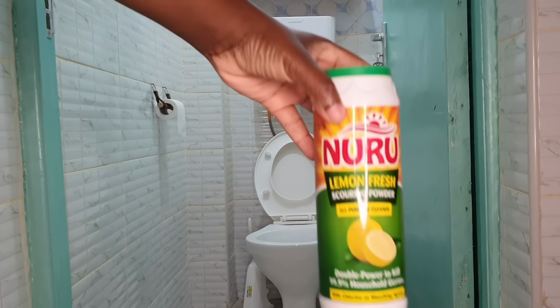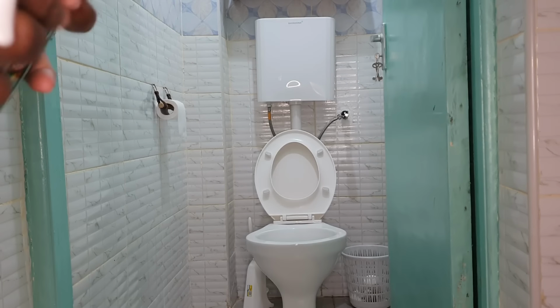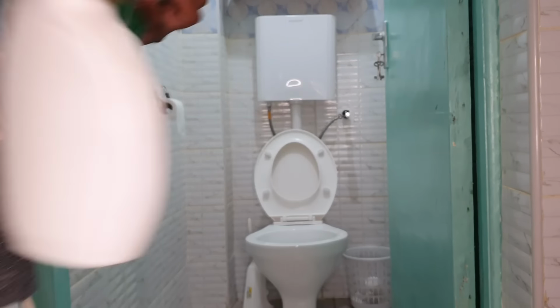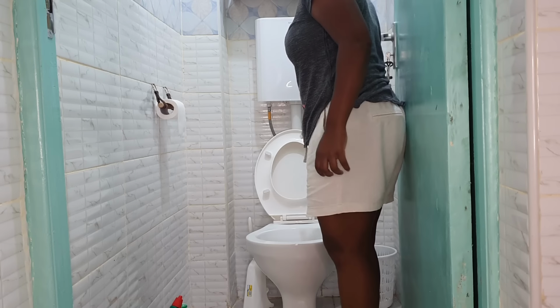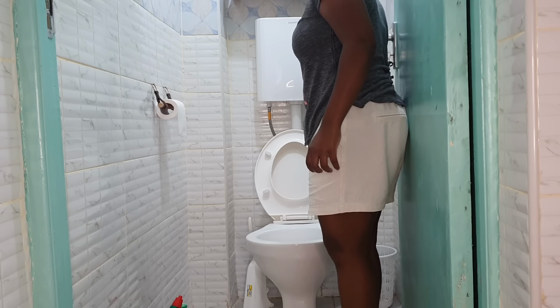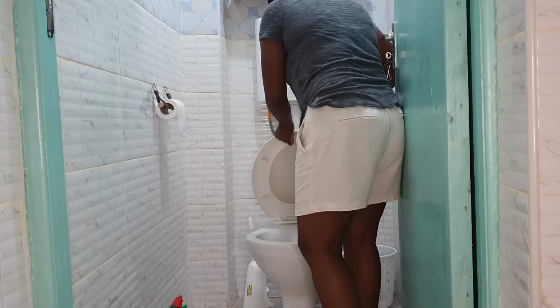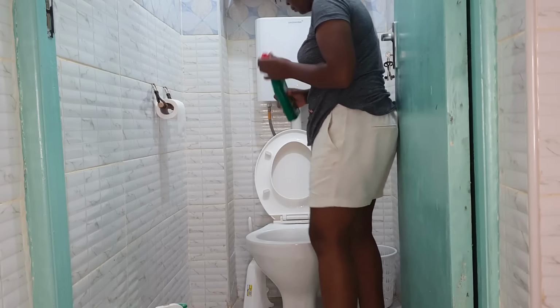For the inside of the toilet bowl, I use scouring powder and toilet cleaner to wash it. And then for the outside, in a spray bottle, I have a mixture of water, bleach, and disinfectant. I let that sit for about 20 minutes while I clean the rest of the house, and then I'm going to scrub it later.